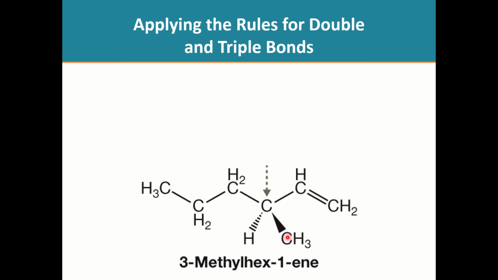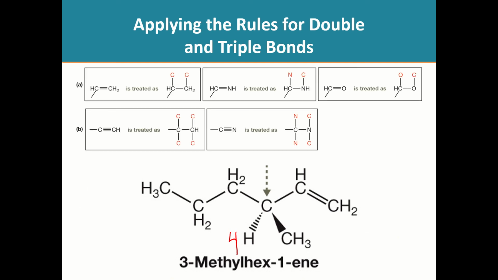Because we have a carbon, carbon, carbon. So the only thing that we know at this point in the game is that the hydrogen is the lowest priority. We know that for a fact. But the 3 carbons, we need to figure out what to do. Now, when you have alkenes in the molecule, there's a trick that we use to help determine the priorities. And that's shown in these panels here.